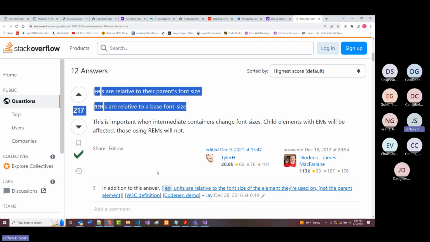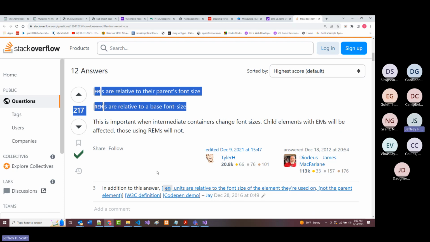Ems are relative to whatever parent is holding this. Rems are relative to whatever you set at the top of your program. All right. Rems typically are more consistent. That does not mean that you still cannot come in and change a font size, whether it's rems or ems.